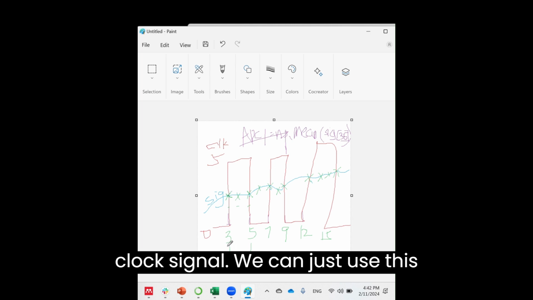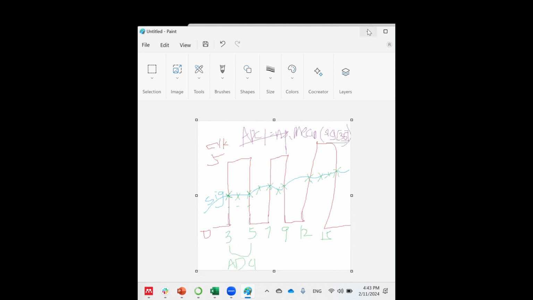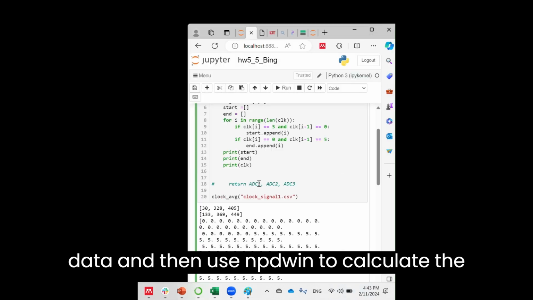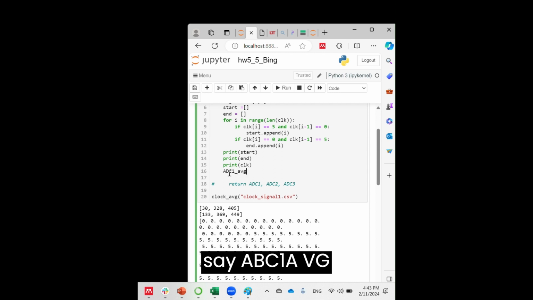So now we have the start and end position for each clock signal. We can just use this index to get the signal data and then use np.mean to calculate the average. So I'm going to say ADC1 AVG equals np.mean of the signal from start 0 to end 0.